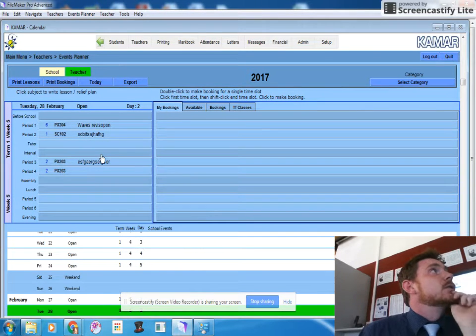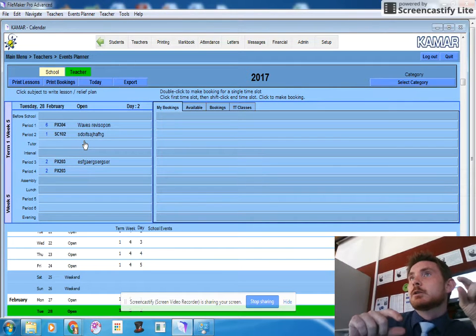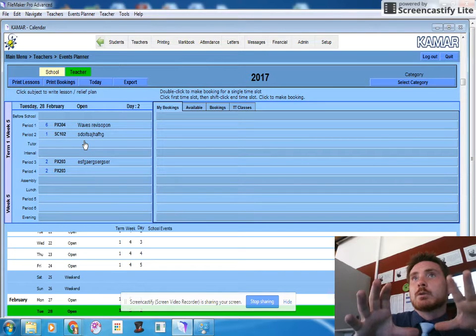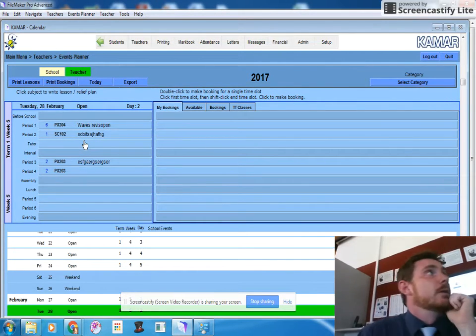The only thing it doesn't do that I'd like it to is to print photos along with that. So when I'm doing it this way, I tend to go in and print off a photo list for the reliever as well, which is quite handy. But it can't do it from this window at this current time.